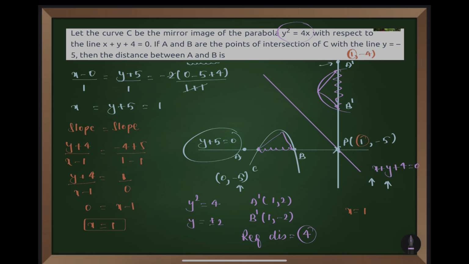In the next video, I'll explain how to find the mirror image of a curve. If they ask you to find the mirror image of the curve, how will you approach it? Because area of triangle, area of quadrilateral, distance, these things you can handle right now. If they ask about the focus of the image, you will find the focus in reality, which is a point, and then find the image of that focus along the given line. You will get the focus of the image. Now I'll tell you how to find the image of a curve in the upcoming video.